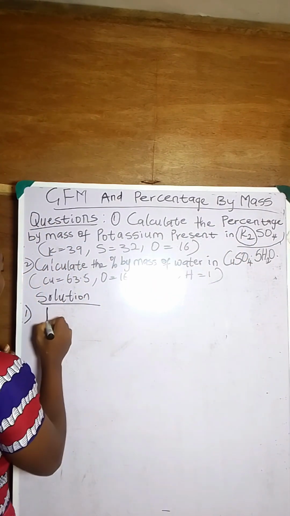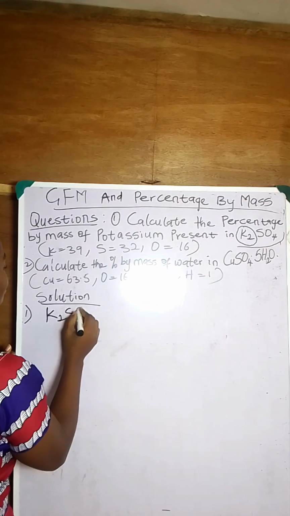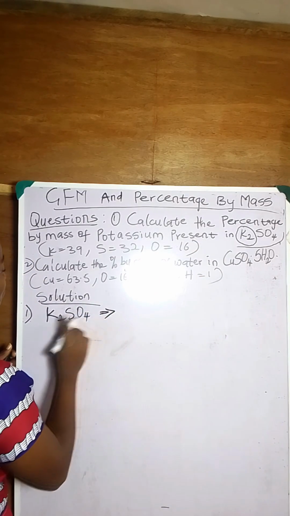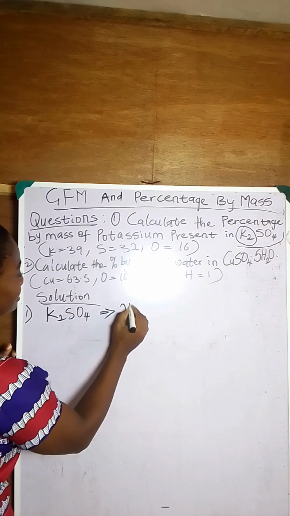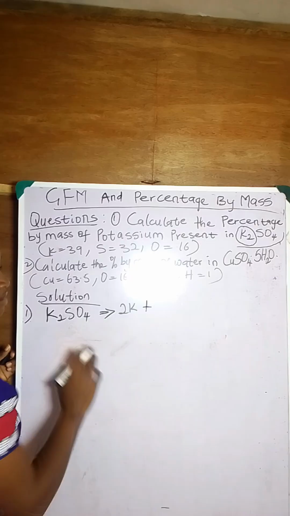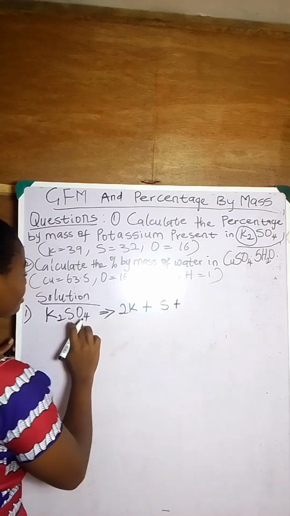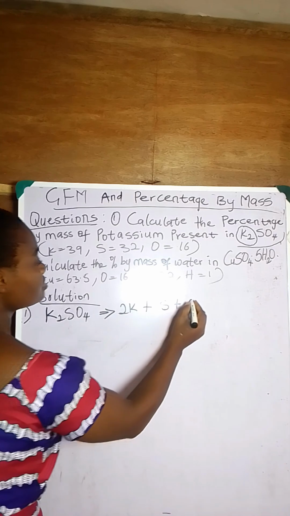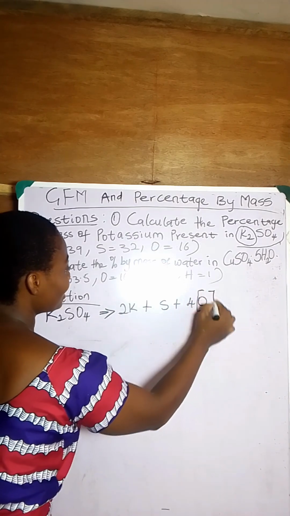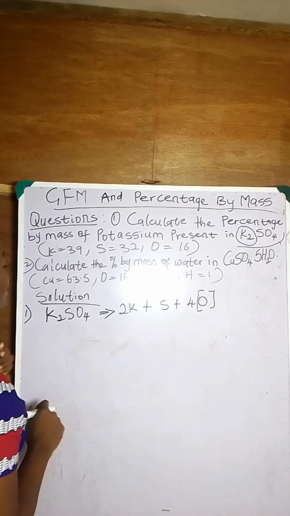This is potassium, right? How many potassium is there? Potassium tetraoxosulfate(VI). This is the compound. Now potassium is 2. Let me write it this way so that you understand this. Plus sulfur. How many sulfur? 1. Good. Plus oxygen. How many oxygen is here? 4 oxygen. So we have 4 of what? Oxygen. I'll put this one in bracket so that you will not think that this is 40. Are you with me? Beautiful.